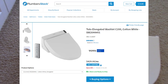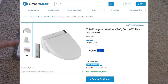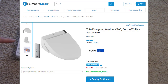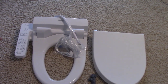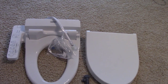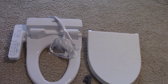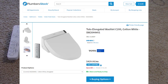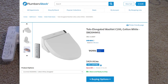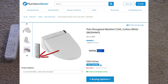is, if you're a heavy-set person or you have limited mobility in your neck or shoulders and you don't think you can turn and look and press those buttons while you're sitting on this, you might want to consider the C200 that has this removed and instead this keypad removed. Instead, it's a remote control that you can mount up on the wall higher. I know for sure the other feature that it has that this one doesn't is user presets.